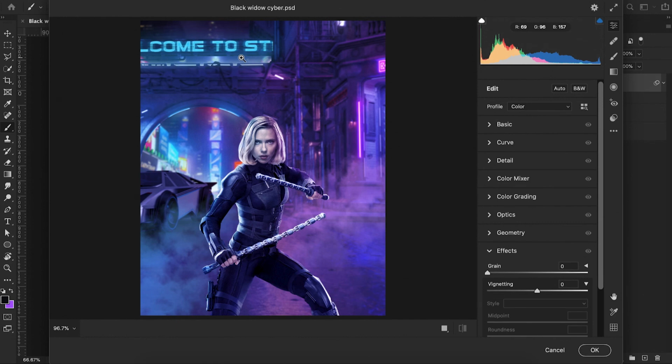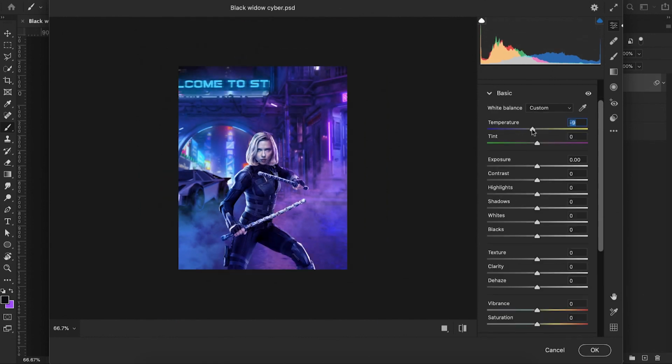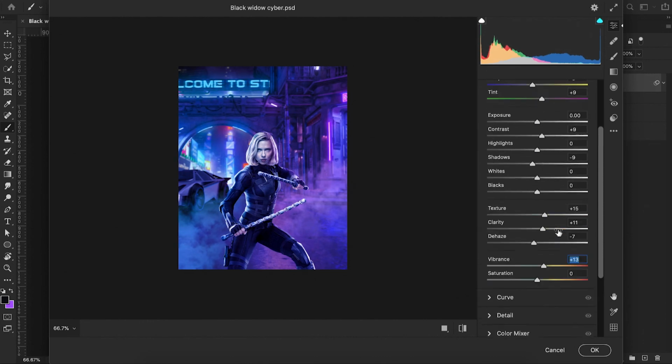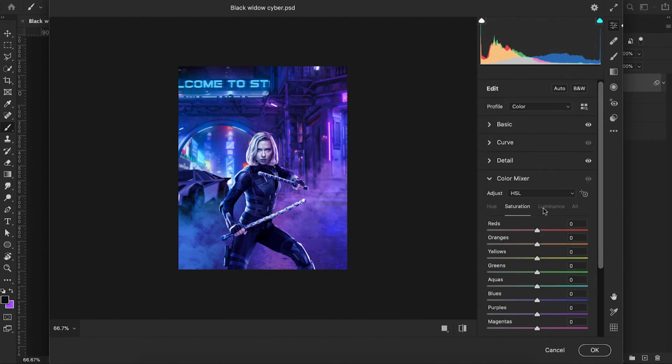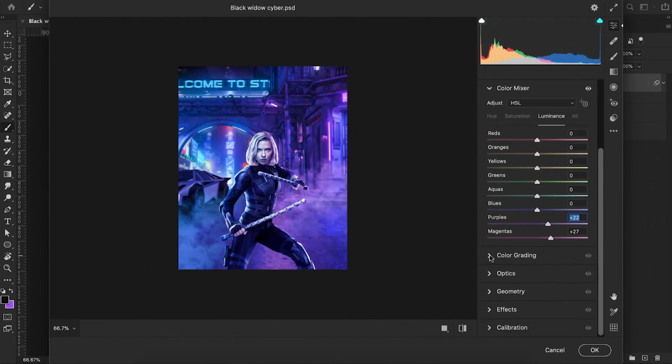And just like many other artists, I too prefer to end things with the camera raw filter. This filter is honestly just extremely powerful, and you can do so much with it. I like to do my final level adjustments, do some final color grading in there, and sharpen it up quite a bit. And a lot of times I like to use the vignette effect as well. This filter is also great working and isolating individual colors, and you can play around with selected tones to increase the luminosity, or if you want to darken them up, you can do that as well.